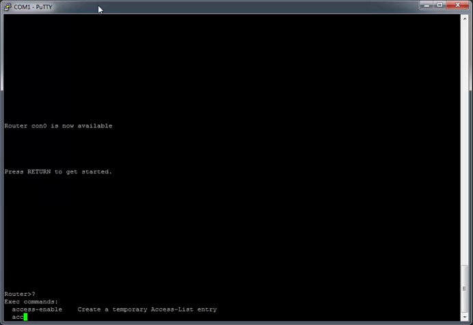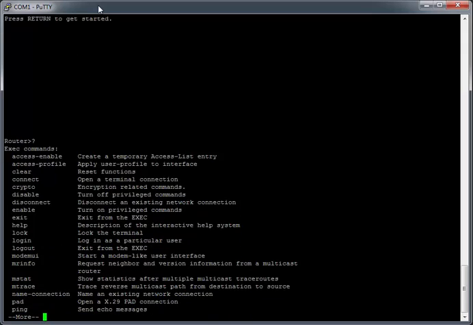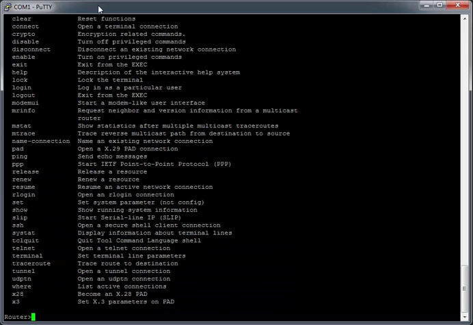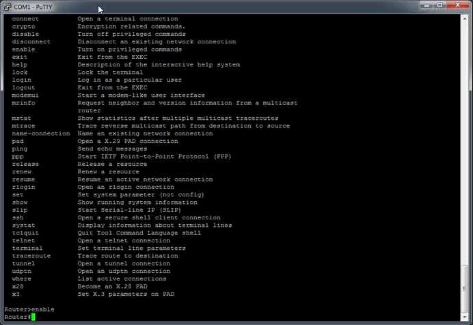You can do a few basic commands from this prompt, but this is kind of like your basic user, so you can't really do a whole lot. You certainly can't do anything that would be considered like an administrative type action. So really just some show commands, some test commands, that kind of stuff. To get to the privileged exec mode, you type enable, and again, because I have not set anything up, there's no passwords. From here you can see my prompt changes to the pound symbol. You can do a lot more stuff from here.